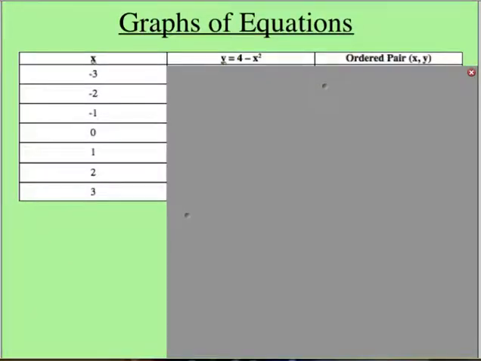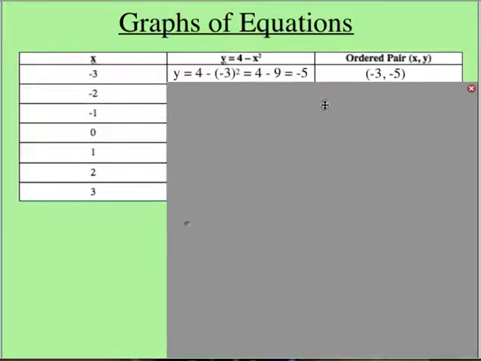If you were asked to graph an equation, so for example, I've already made the table for you on your note sheet with the x values from -3 to 3, we are going to plot the equation y equals 4 minus x squared. First thing you want to do is plug -3 into where you see x in the equation, get the y value, and then you'll write it out as an ordered pair. So for example, if I plug in -3, I'm going to square -3, then I'm going to subtract it from 4. So then I get 4 minus 9, so I get a y value of -5. Repeat these steps and get the y values for the other x values, write out your ordered pairs, and then come back and check your work. So pause the video right now and fill in your table.